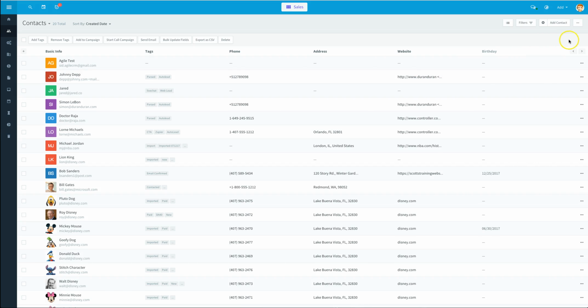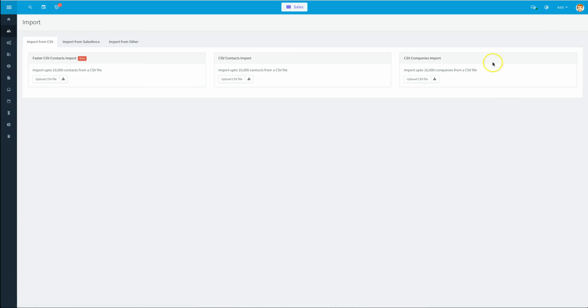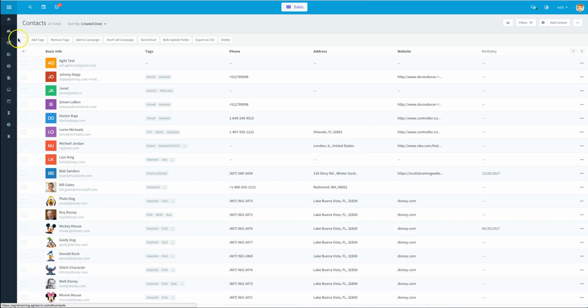You can also select to import contacts from this page as well by clicking on the three dots below your avatar. Click on the three dots and click on Import. Select the faster CSV import or the fastest option and follow the steps. All your contacts will be listed after the import has completed.